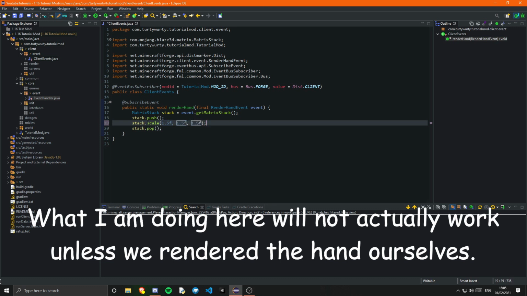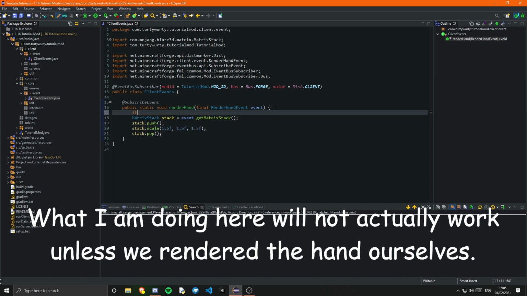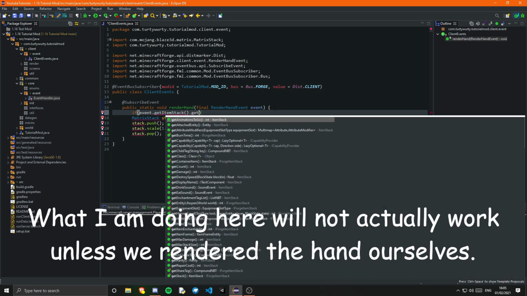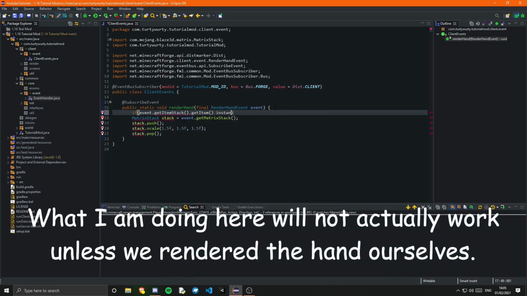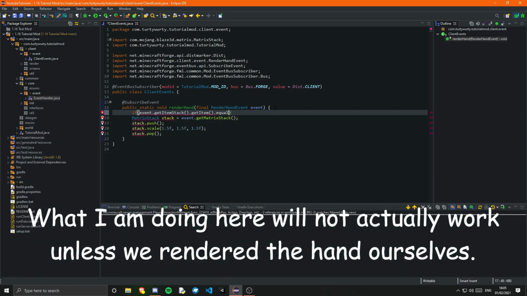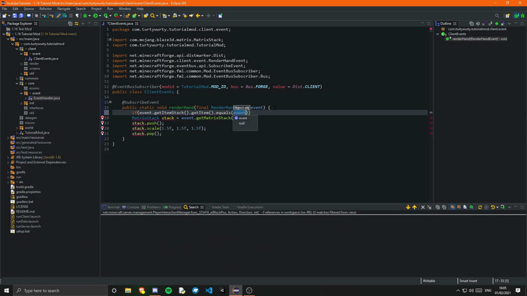Once again, I'm making this up as I'm going along, and we could do that on a certain condition. So if event.getItemStack.getItem is instance of, and we actually can use our item for this because we have no control over this in our item class, so we can actually use our own item for this.